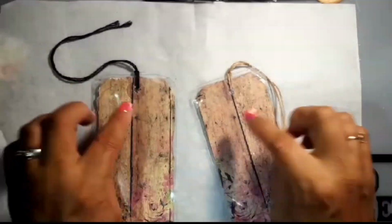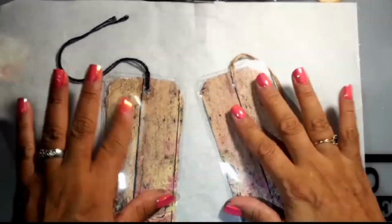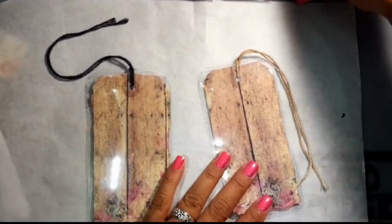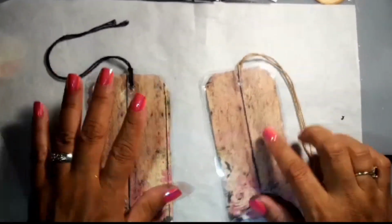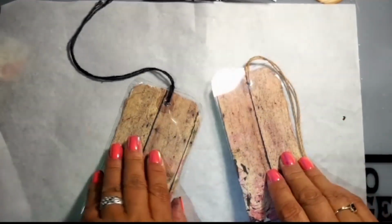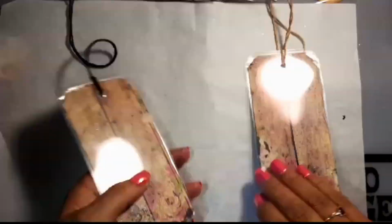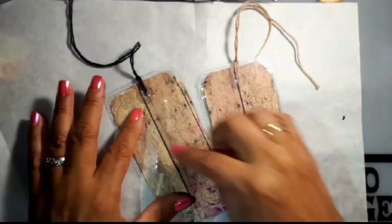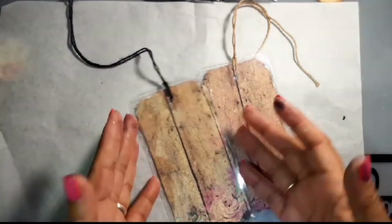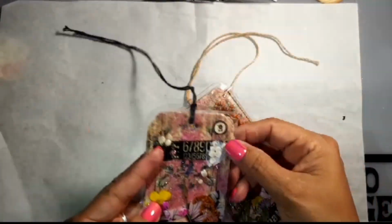So there you go. And don't forget, you can use a Sharpie to write on this, and then if you want to erase that, you just use a little alcohol. So you can use a Sharpie pen to write a note or something on your tags. Or you can use them as a bookmark in your book, and just write on there what chapter you're on and maybe what verse in your Bible you left off on. But they're great to write on.